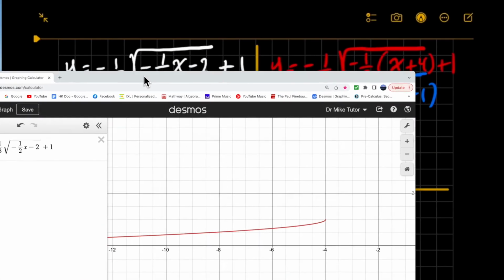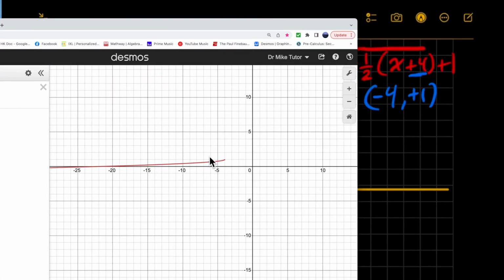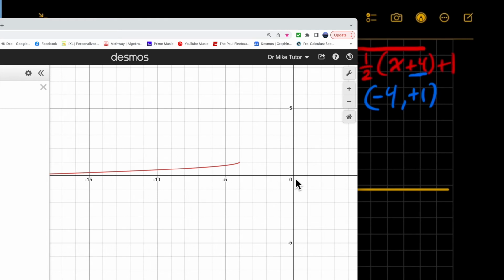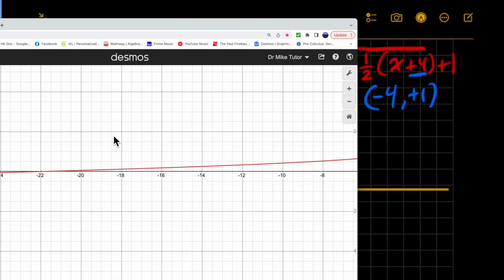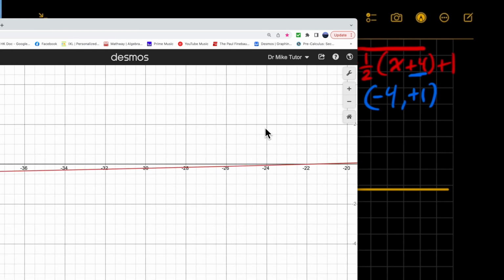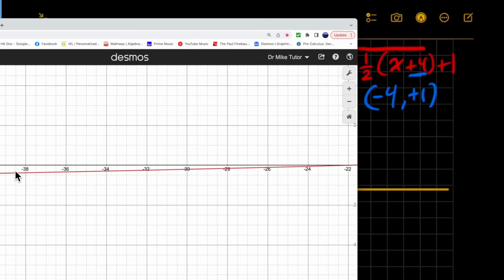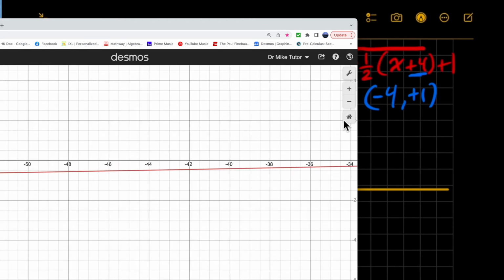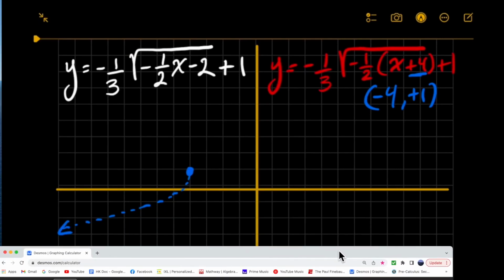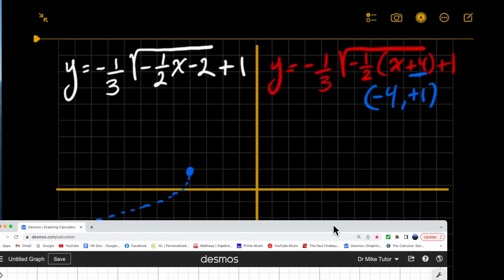Okay, so the original origin is at negative 4, positive 1, just like we have. And in order to see how the graph behaves, we have to move over here to the left a little bit. And you could see eventually it does come beneath the y-axis. I'm sorry, it does come beneath the x-axis, which means ultimately it is heading to quadrant 3, which is what we have.